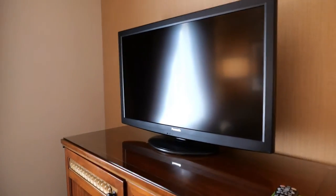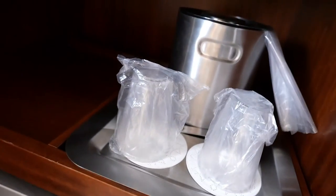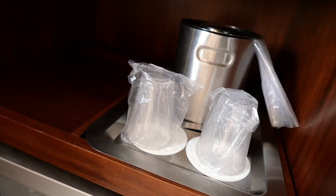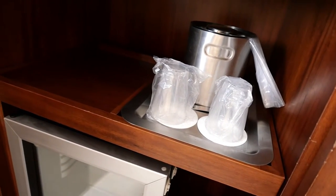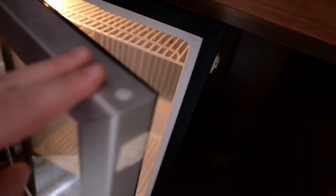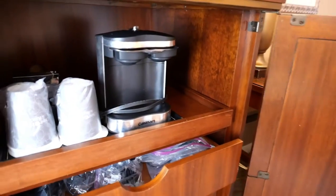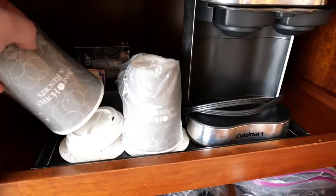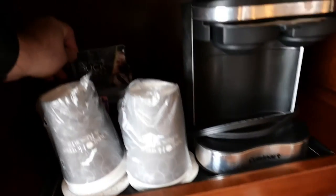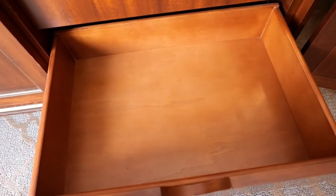There's a decent-sized Panasonic TV, probably around 40 inches. Plastic cups with an ice bucket — everything looks sanitary, though I'm not sure if there's an ice machine on this floor. There's a mini fridge that is very cool to the touch, the sort that you have to stock yourself, which is the kind I prefer. A Cuisinart coffee maker with the trimmings, and it looks like some products from Wolfgang Puck, which is interesting. Then we have three relatively deep drawers.